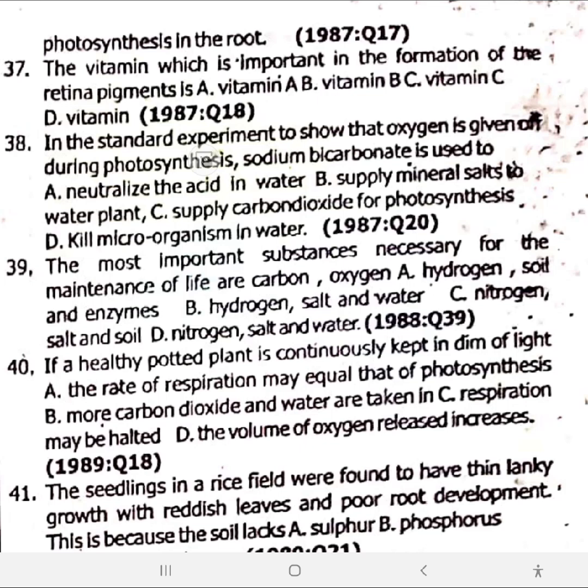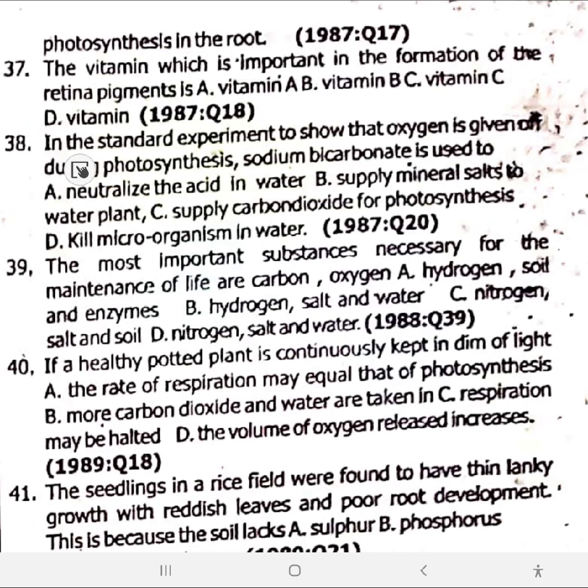Vitamin C is required for healthy connective tissues. D is required for bones and teeth. E is required for fertility, but not in humans, in animals. While K is necessary for blood clotting factors. 38. So we've touched this. 37. The vitamin important in the formation of the retinal pigment is retinol. Option A. That's vitamin A for eye.